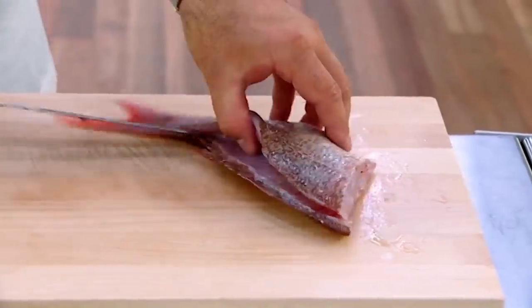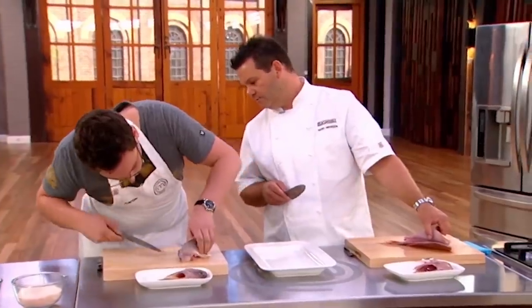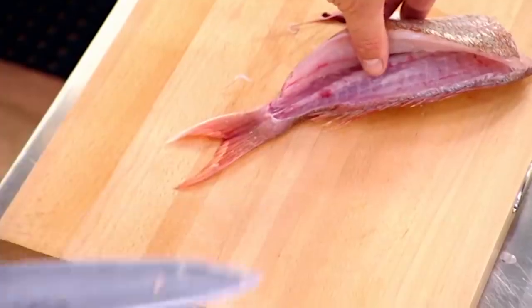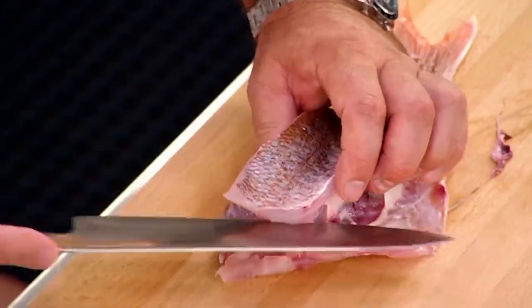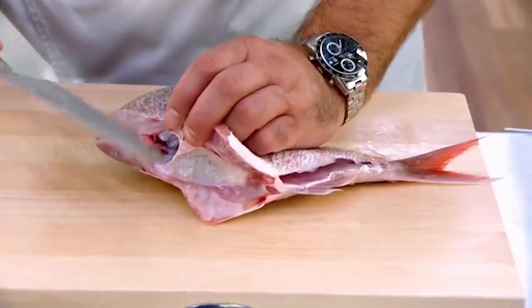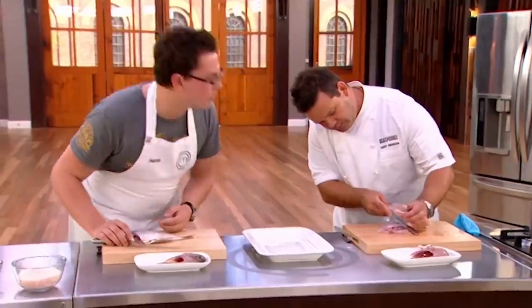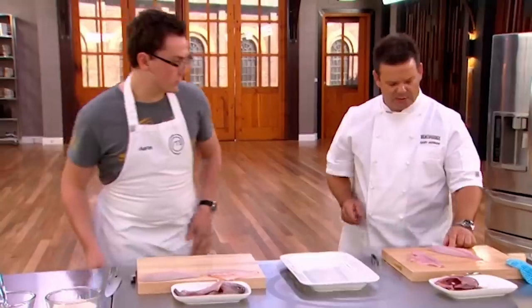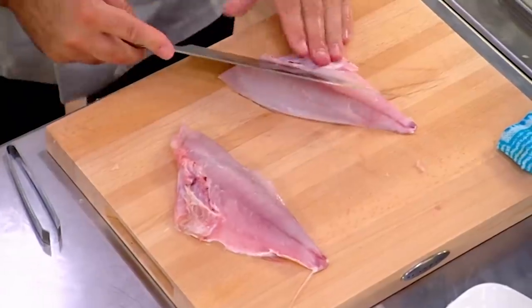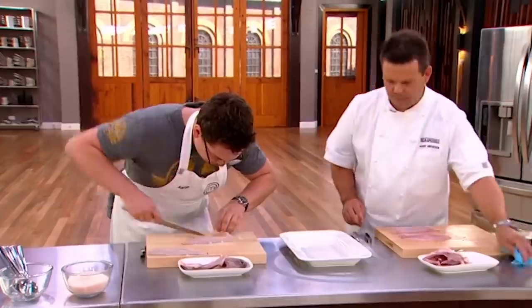Very gently you're teasing until you find that spine. At the tail, just slice to release it, and just above the spine we need to release because there are some little bones that come up — you're just popping through those little bones until your fish fillet comes off. Then we need to remove the belly bones: knife under like that and remove the bone.